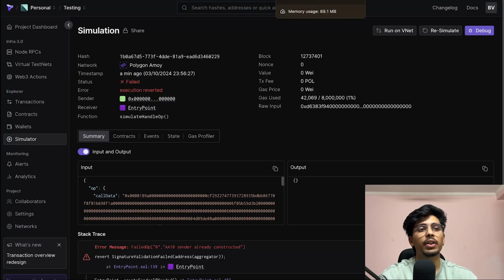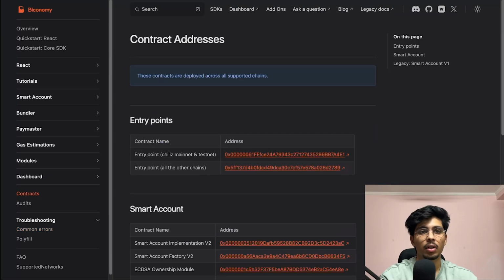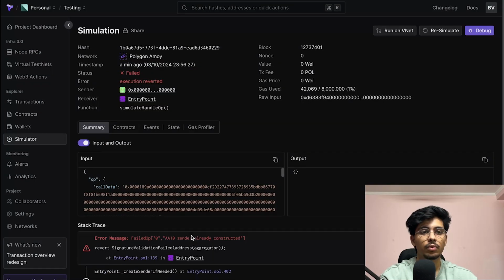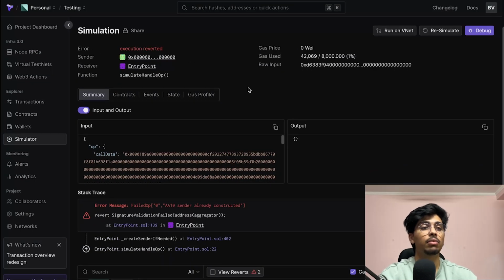And also we have a page in our docs where you can just go and find some common errors that you normally get.